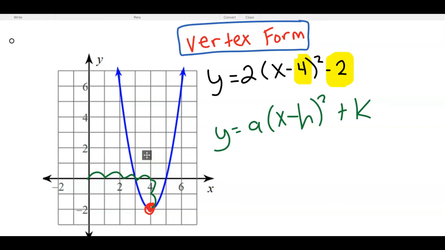The only thing to look out for is that whatever this value is right here, when I take it out of the equation and make it a vertex, in the formula it looks like a minus 4. As in on the graph though, it's a positive 4. Now this negative 2 will stay exactly what it is, but just make sure when you take something from an equation in vertex form, if I were to ask you what is the vertex, and I gave you the equation, just know that it changes signs when we're talking about the x value of the vertex, and that's because that equation already has a negative in it. That minus is actually in the equation.